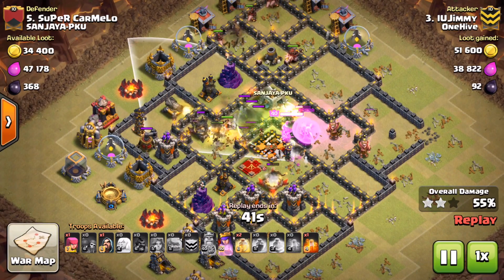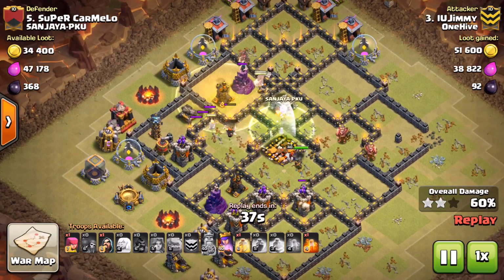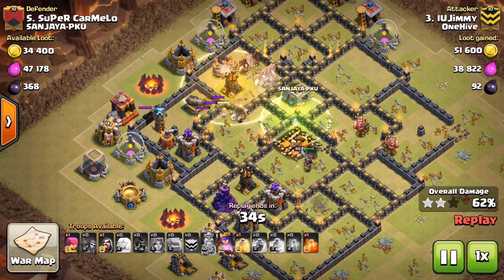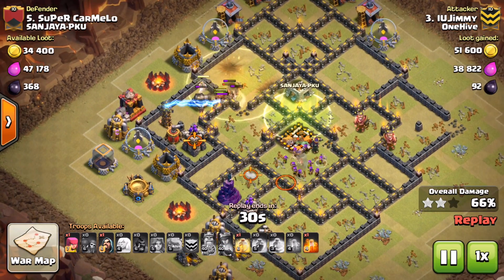Was that a bug there? Look at that. How am I clicking on these? That is weird. Is that new? That's something I've not seen before. Look at that. I can click on all these defenses while the attack's going on. I don't know. That's crazy. That just freaked me out a little bit.